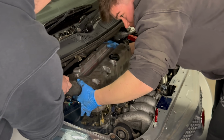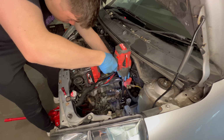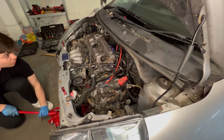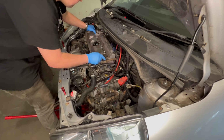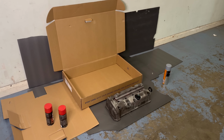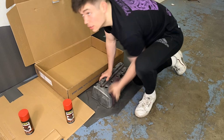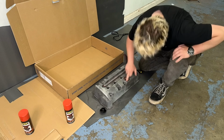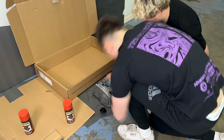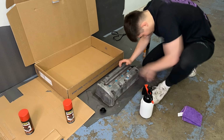So after struggling to get the rocker cover off, we came to the conclusion that we had to lower the whole engine down in the bay by undoing some of the engine mounts, and then the rocker cover could finally be removed. And after getting our makeshift paint booth set up, we could start with all of the prep work. We began by attacking the surface of the rocker cover with a pad of Scotch-Brite. Now, not only does this help smooth the surface for the paint, but it also helps remove any residual dirt or grit. And whilst doing this, we also made sure to apply plenty of brake cleaner in order to help degrease it.